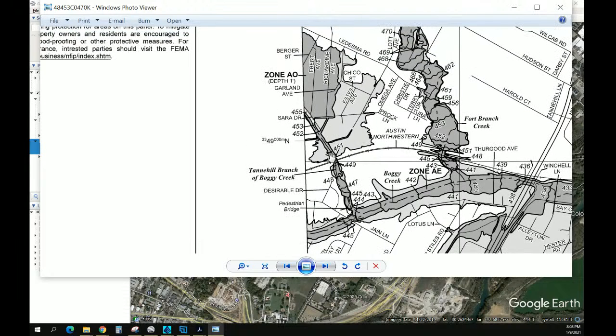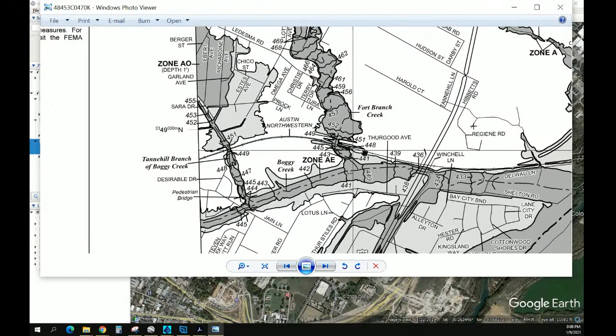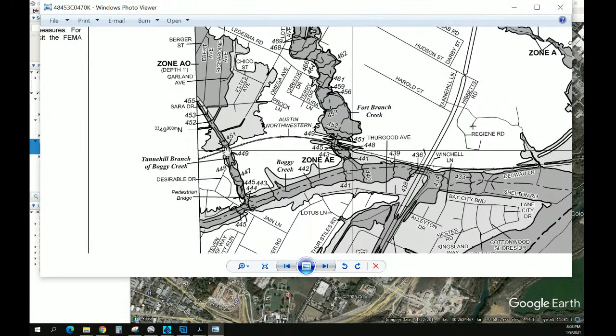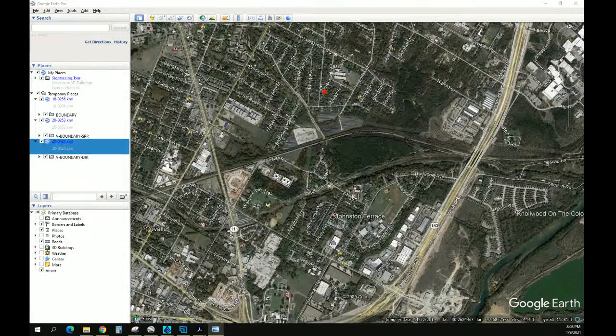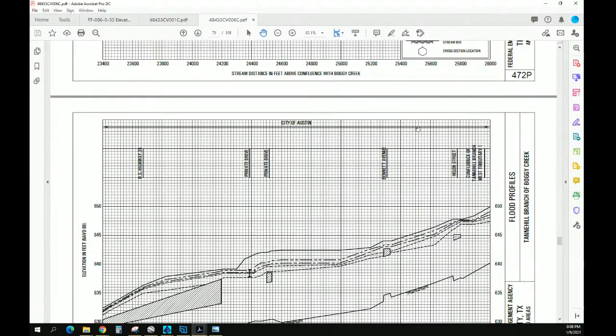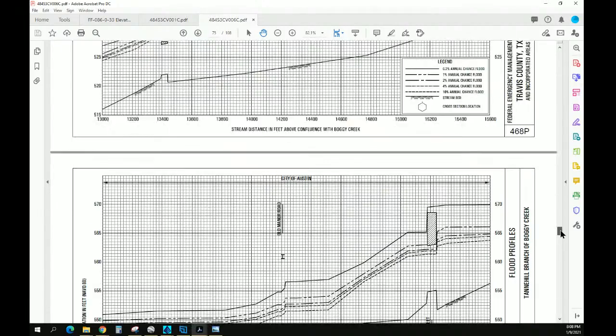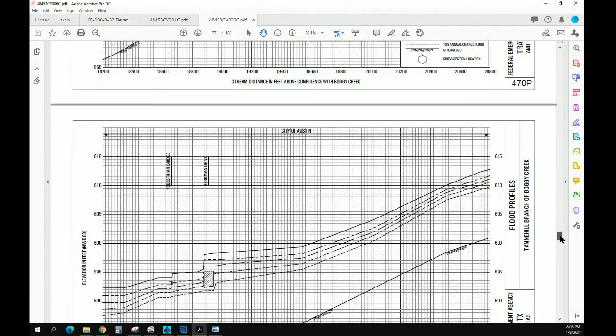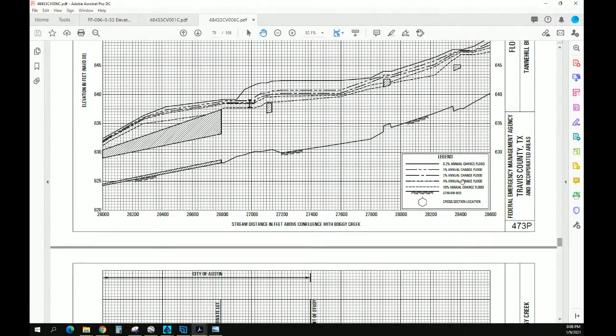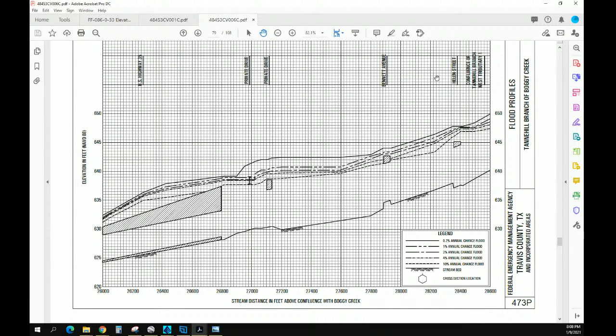Oh no. Okay, so it went from this railroad, Austin Northwestern, so it goes up. So we're gonna start from, excuse me, page 73. Wait, it was 63.